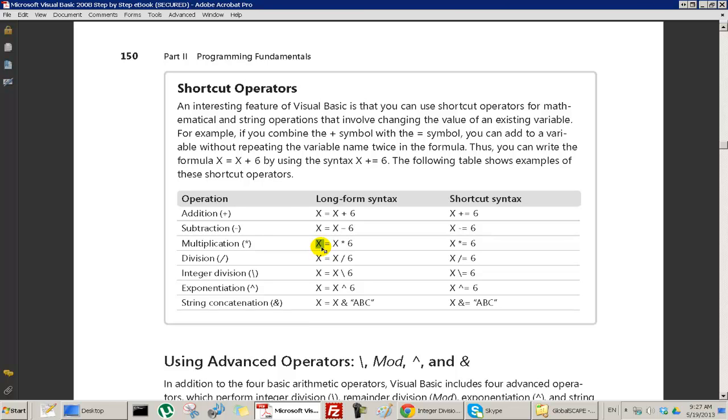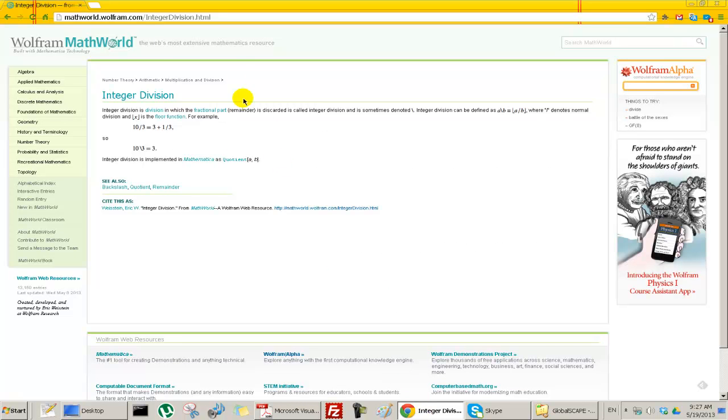Okay, so these we've done. This one is regular division, and this is called integer division. I think in a previous video I said it was mod, but it's not. It's integer division, and let's see what it means. Let's look it up. I looked at mathworld.wolfram.com, and integer division.